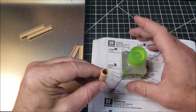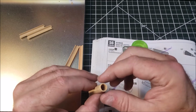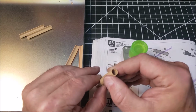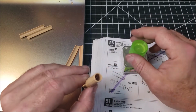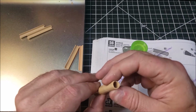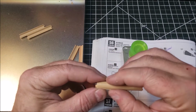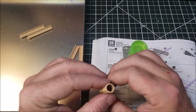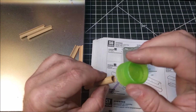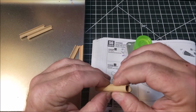And normally, it's difficult for me to do this on camera, but what I do is I'll hold them like this. And I'm just putting a touch of pressure there. Then I take this, I touch it to the inside, not the outside. And then I can put just a tiny bit of pressure, move it around just a little bit, and it seals up well. Then I flip it around, and again I touch the inside, and it does all its capillary action on the inside of the part.